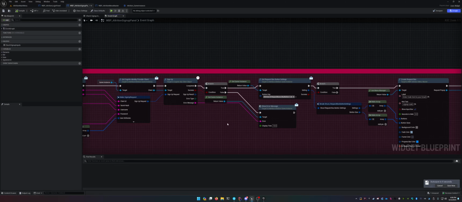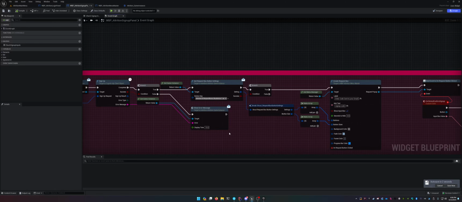If it does, however, if you followed again my video on how Cognito setup is, the sign up does succeed, but what it will return is it will be in a state of verifying your email, which is what this next part is dealing with right here.